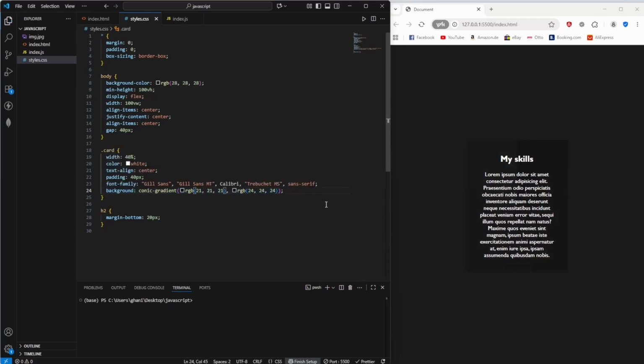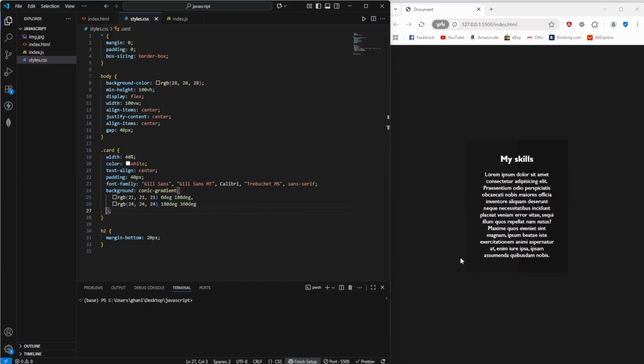And now let's say we want to have the left value from 0 degrees to 180 degrees. And as you can see, we now have a lighter gray on the left side and a darker gray on the right side. You can obviously use any colors you want, and I think this effect looks pretty cool, so I wanted to show it to you.